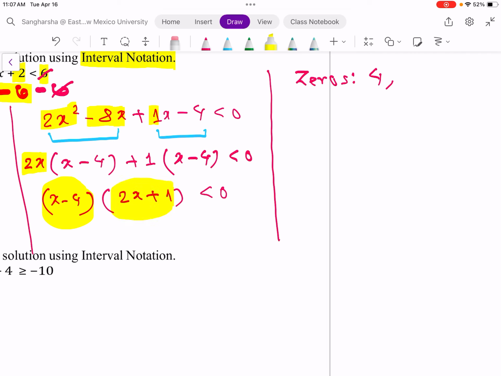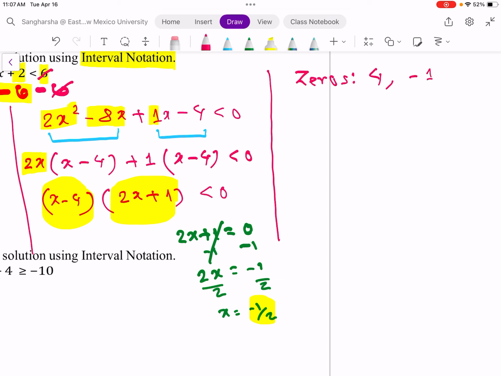So you have 2x plus 1, and we need to find x such that 2x plus 1 is equal to 0. You can solve this. So we want our 2x plus 1 to be 0, right? So let's solve this. You subtract 1 on both sides. This cancels. You have 2x equals -1, divided by 2. So x equals -1/2. So if you choose your x to be -1/2, then this expression is 0. See, 2 times -1/2 is -1, plus 1 is 0. Okay? So -1/2 is our second zero.